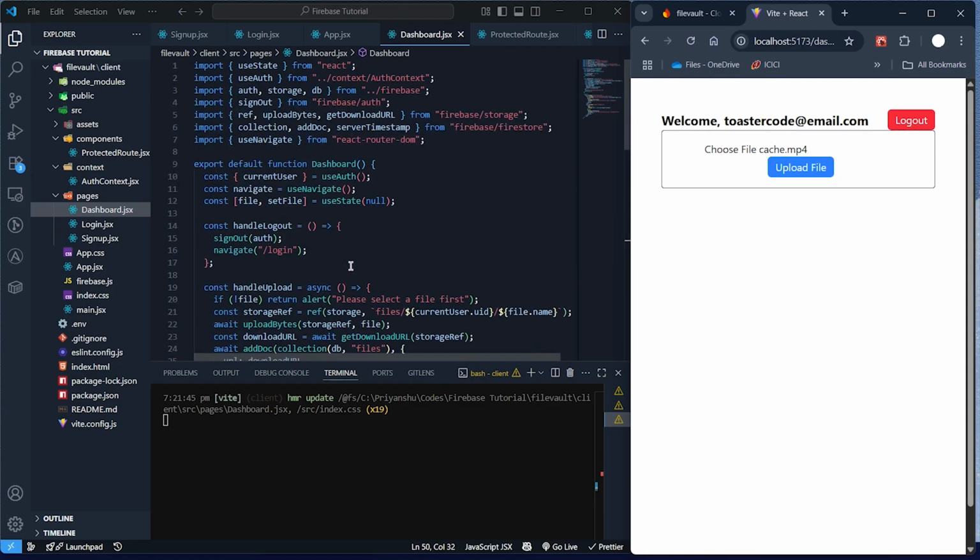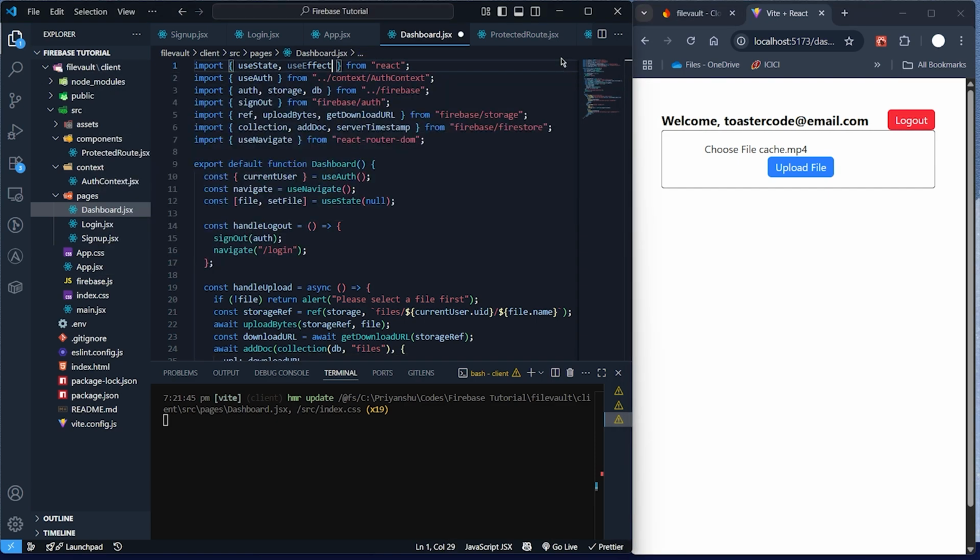So let's update the dashboard. Here we need a use effect. And from this Firestore I need more things. We have collection, add doc, server timestamp.